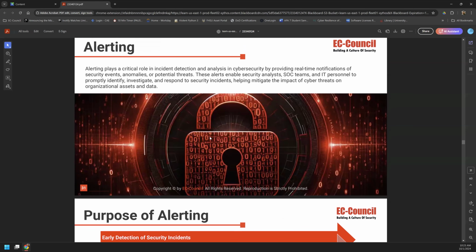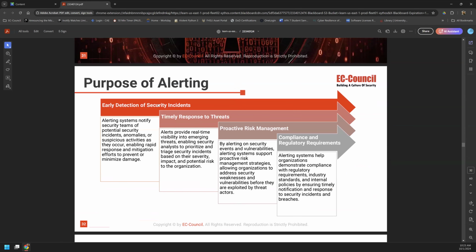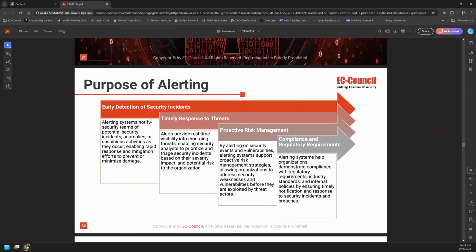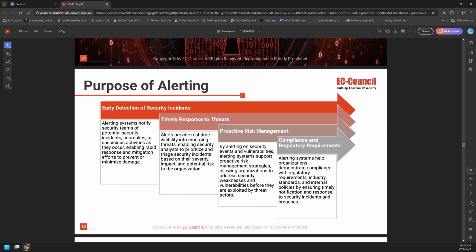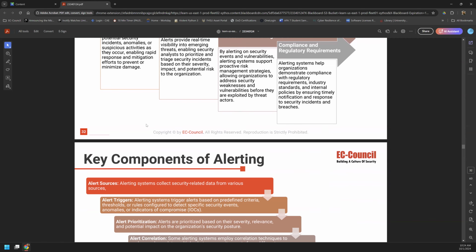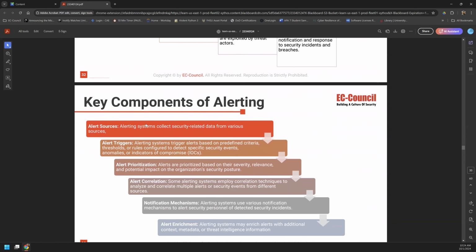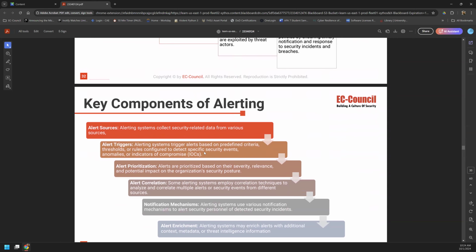All right. On the alerting side of things, it's going to play a critical role for us to be able to see that. So early detection of those, basically setting up alerts. You're going to get tons and tons of false alarms as you go through here, and being able to train the system to be better over time, but being able to quickly identify what's a false alert and what's not.